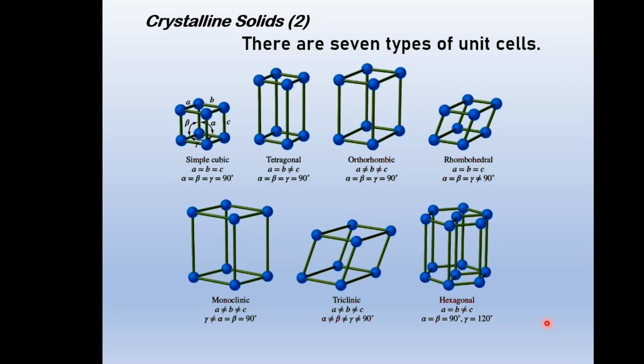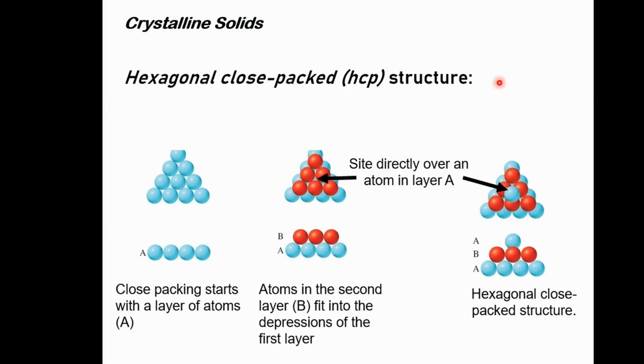Simple cubic, which sodium chloride might be, but geologists and inorganic chemists, they go on and study this out in great detail. The difference between tetragonal, orthorhombic, rhombohedral, monoclinic, triclinic, and hexagonal. So the only ones I might hold you responsible for is simple cubic and hexagonal. So sodium chloride here. So out of that hexagonal class, there's this thing called hexagonal closed packed structure.